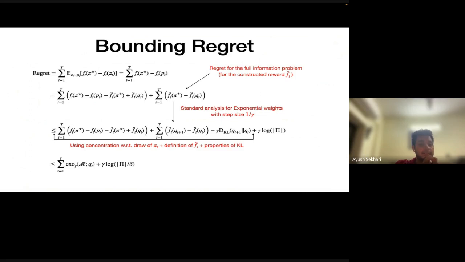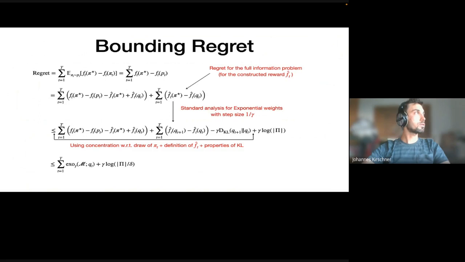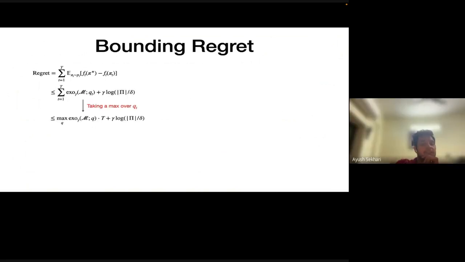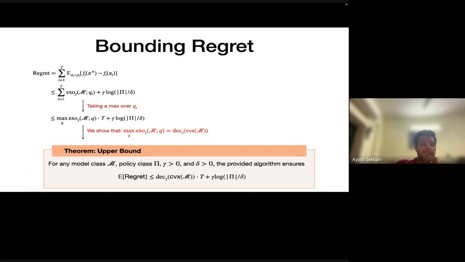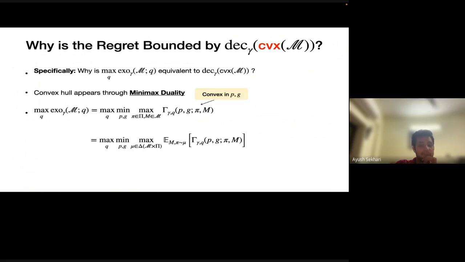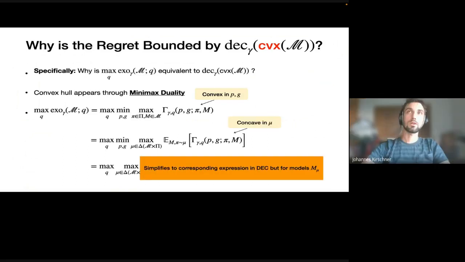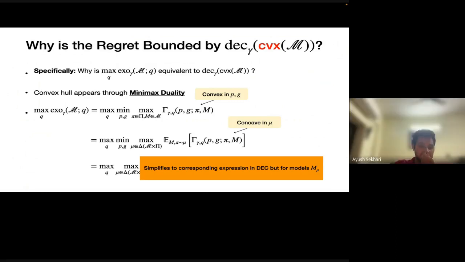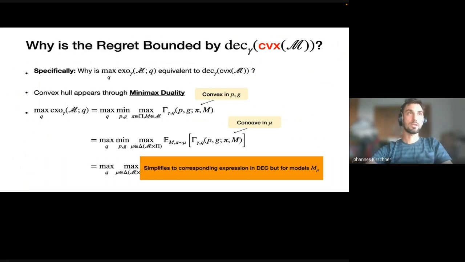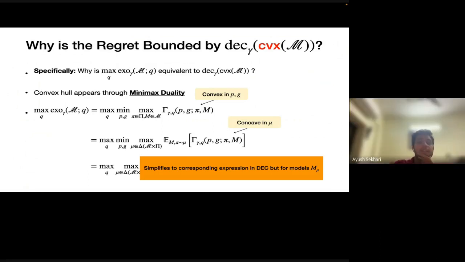But why is there this convexification over all actions or policies pi and not just the optimal action? So in the proof, we actually simplify this, and that's why in the end you only get a DEC of the convex hull. It's not the optimal action of the model because over multiple rounds this could be a different action. Yes, exactly. But you should at least restrict it to Pareto actions that can be optimal. So if you have a model class where some action is always optimal, would that matter?